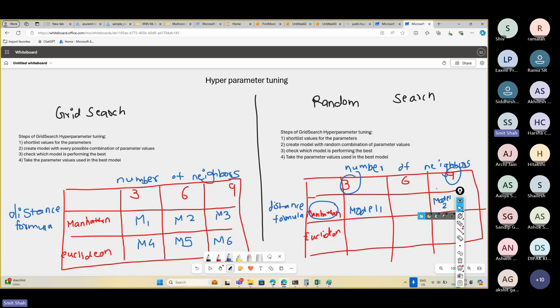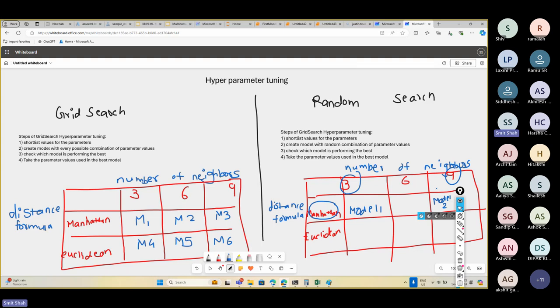Okay, so here in random search, what you are doing is creating fewer models. With that, two advantages: your computation cost will reduce, your computation time will reduce. But the disadvantage is that random search misses out on some parameter values, right? It only works on a few parameter values. Other parameter values it ignores. So what if the parameter value that it has ignored is a good parameter value? There is nothing you can do about it in random search. So the disadvantage is that random search may sometimes ignore good parameter values out there.